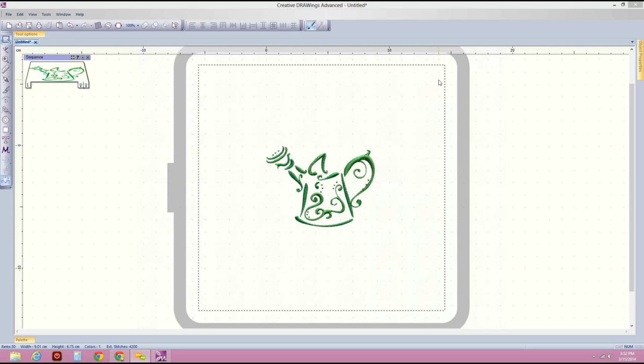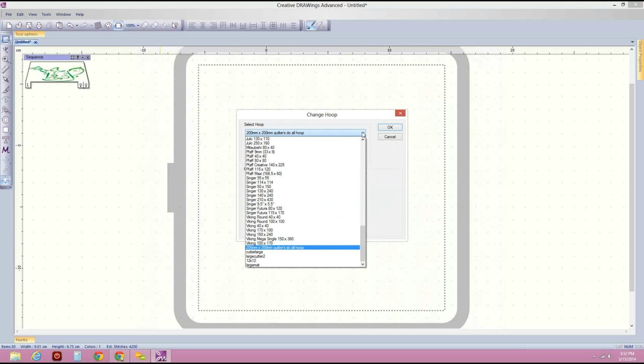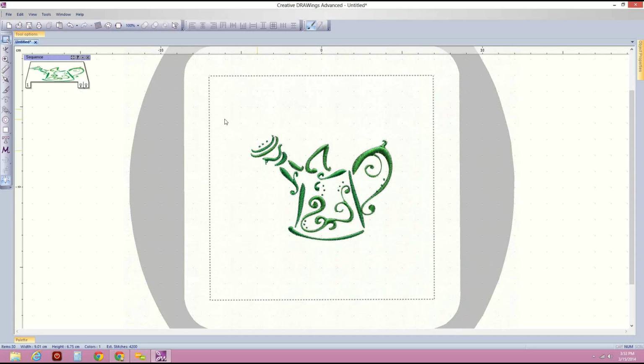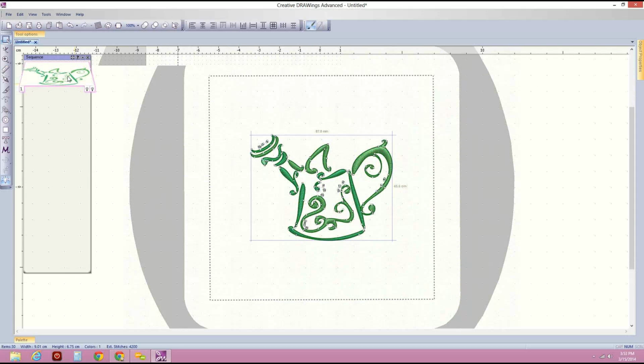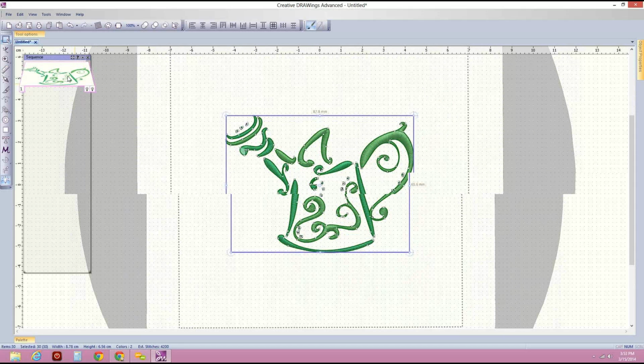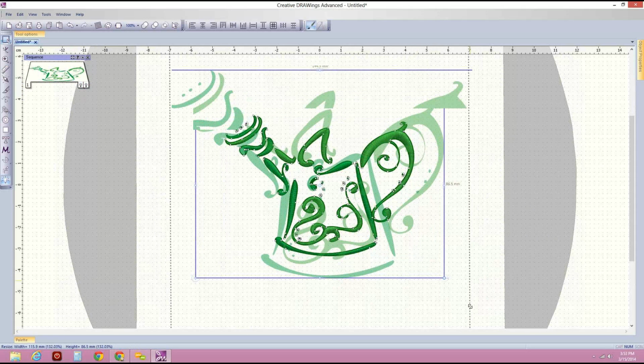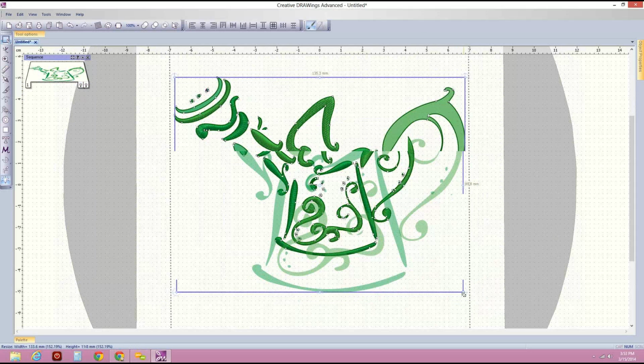But you can see, boom, I've got this design, right? And I was using a big hoop, and I can come here and select from just a ton of them. So I'm going to select this hoop and see how that fits in there. If I want to select this design and make it larger, I can click on this little sequence view over here, or I could left drag and select as well, and I can resize this and the program will automatically adjust.